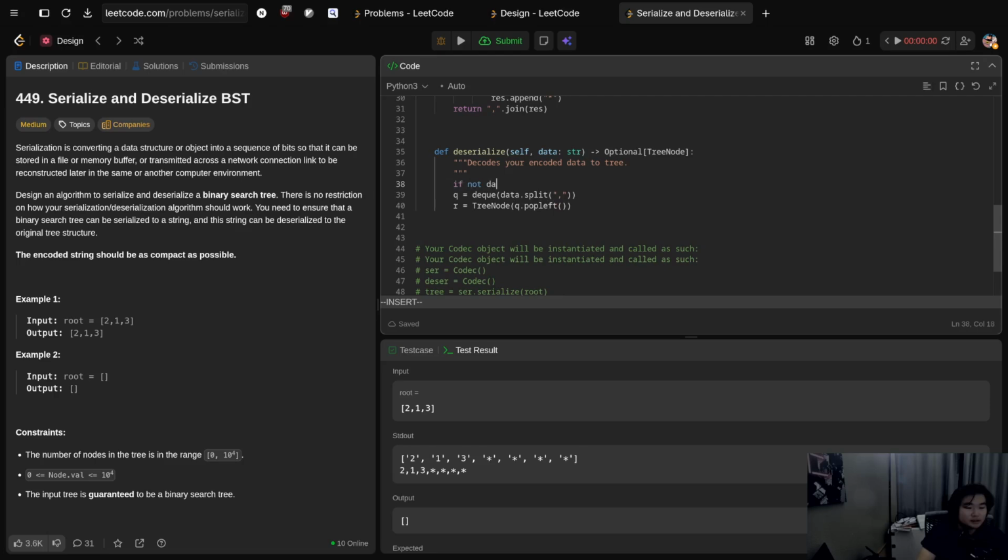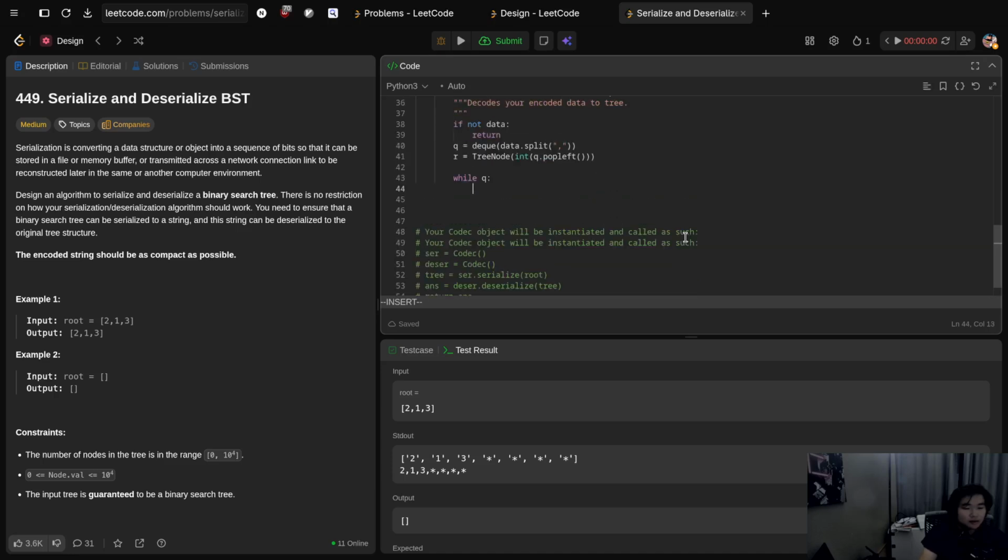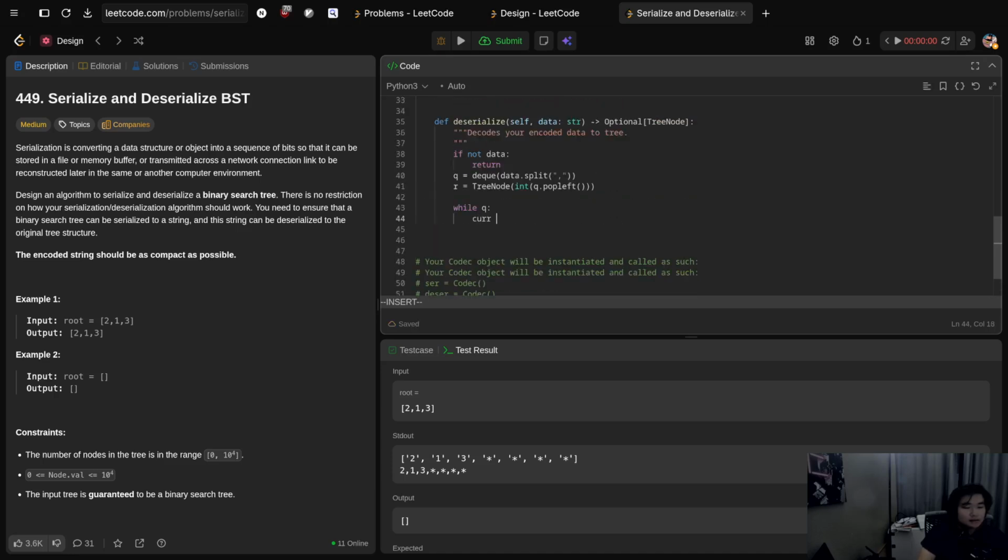First off, if not data, return, because I don't want it to add something that's not there. So q.pop left, that's a string, so let's convert this to an int. Okay, yeah, that's fine. That's the root, and then while q, basically cur is q.pop left. Now, if there's any directly underneath, it will be without any of these. You know what I'm saying?